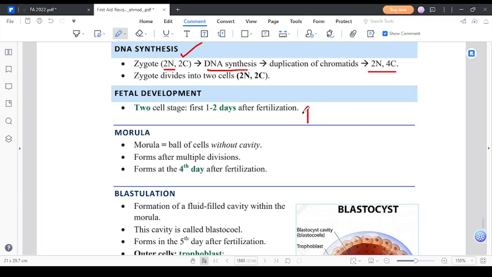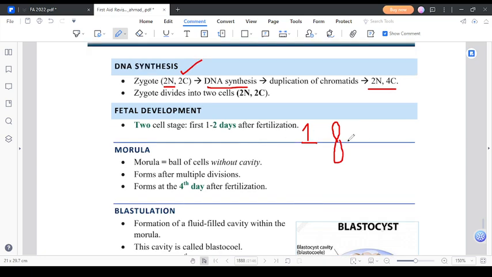Suppose I'm talking about chromosome number 1 in a zygote, which is formed by the fusion of sperm and the ovum. Now this zygote contains how many copies of chromosome number 1? That is 2N. And how many chromatids are there in total for chromosome number 1? They are 2, so this is 2C. So just make this concept clear first. Now, because the zygote is formed, the further division in the zygote is going to take place by virtue of mitosis.